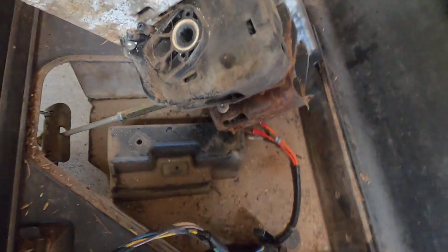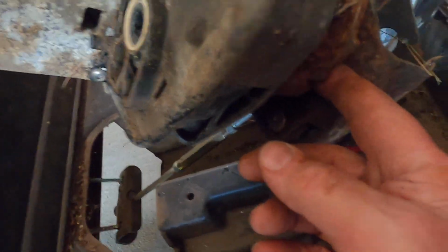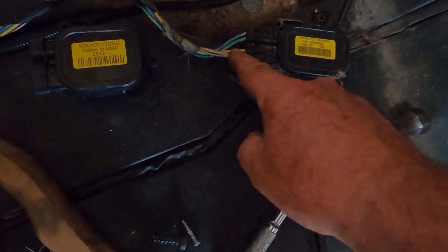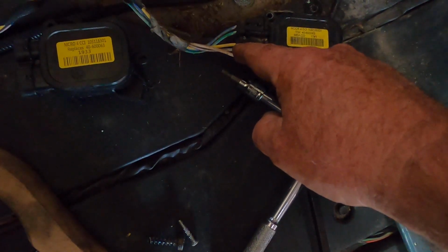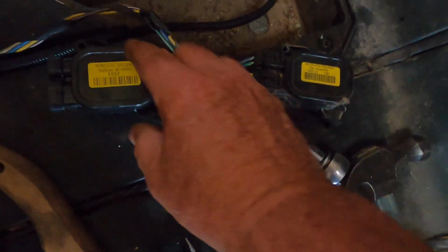And I just noticed something here. I'm going to lubricate all this before I put it back together. Old, new. And you can't get the wires all messed up. Three wires at the bottom, two wires at the top. So you unplug this and plug it into here.